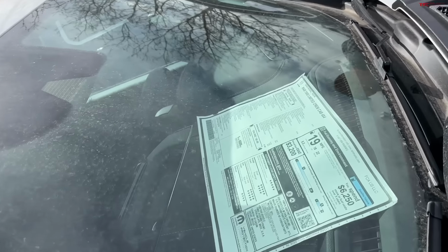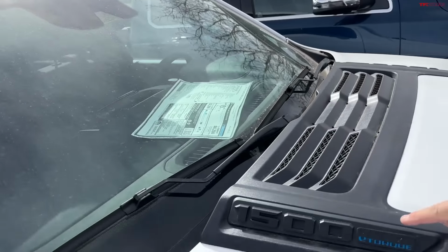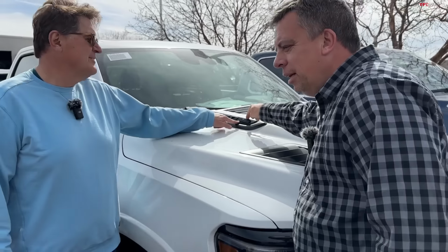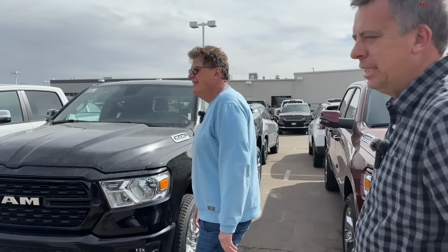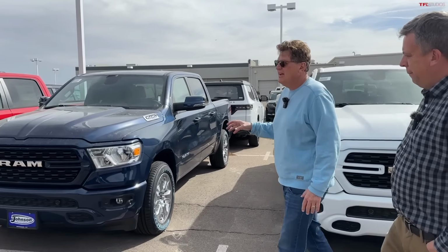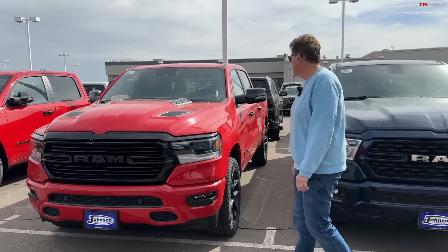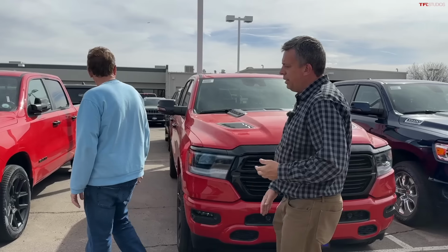So that's not it. No, but Ram has really upped their game in their interiors. And also they still have the e-torque Hemi. All right. No, not the e-torque, okay. Hemi. It also says e-torque. I know. So it's got both. But the most important part is the Hemi, okay? Yes. So that's a V8 powered e-torque. But the great thing about Rams is that they're just really nice inside. Not that they're bad on the outside, but the insides feel like they could be in any luxury vehicle from around the world. Yeah, and also ride quality, right? Really nice and supple, very nice riding trucks, and also quite capable.